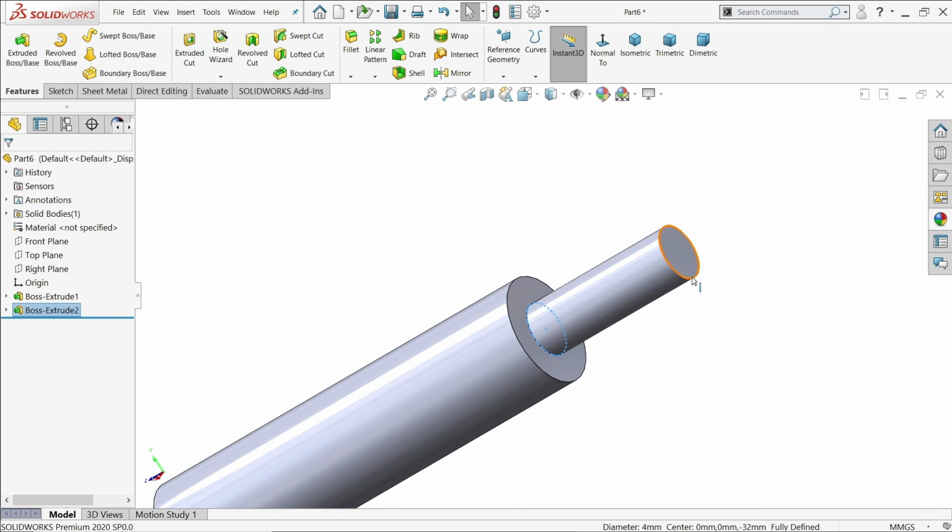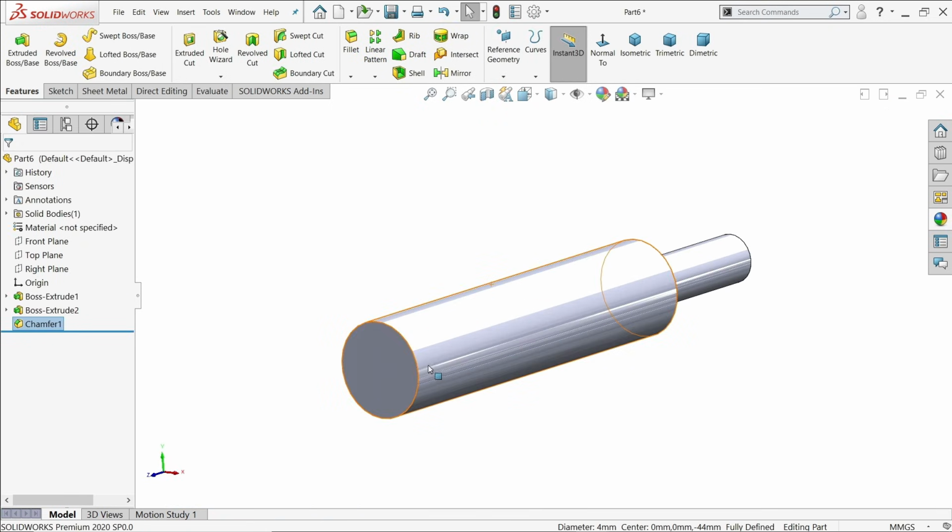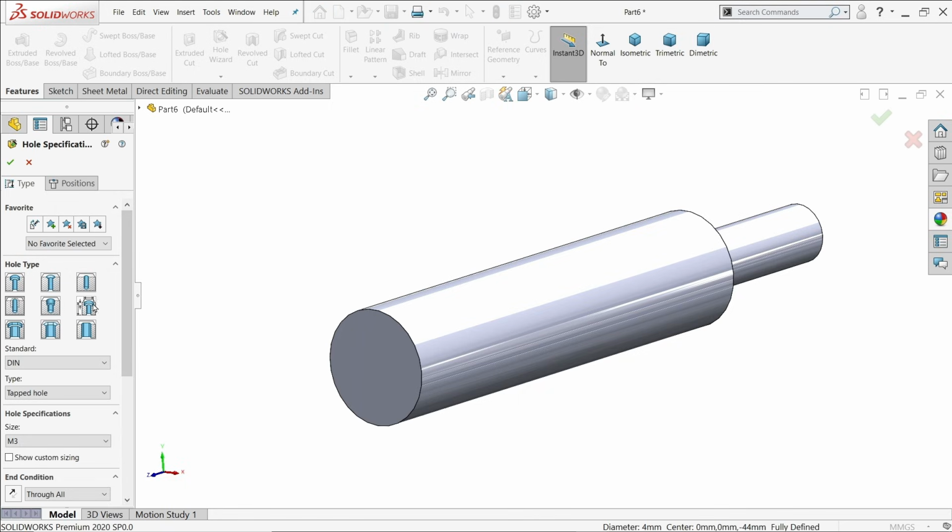If you select the outer edge, you will see the option chamfer, 0.5 into 45 degrees. Say yes. Hole, I'll go to Hole, simple metric hole, drill size 3.2, it's 3.2.